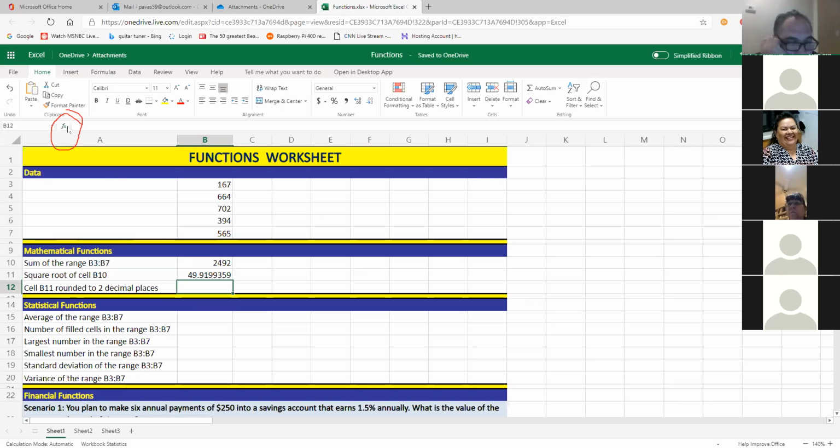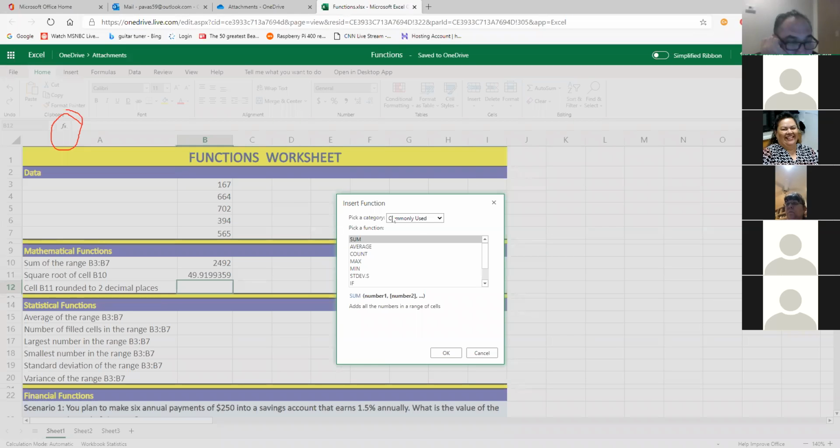So look at, I'm gonna go to functions. If I don't see it here, which I'm not gonna see because I never use it, I'm gonna go to the commonly used math and trigonometry. I'm gonna click on it and look for round. It's gonna be with a letter R, all the way down to the R's. Right here, look at round. Look at what it says, rounds a number to a specified number of digits. So that's what we want.